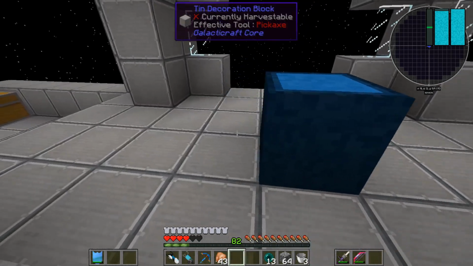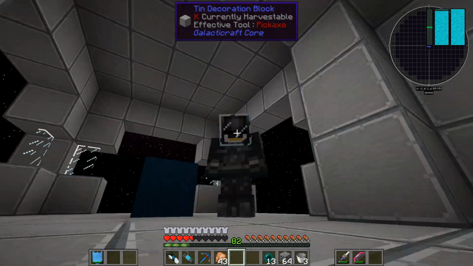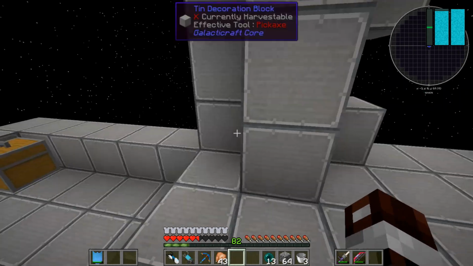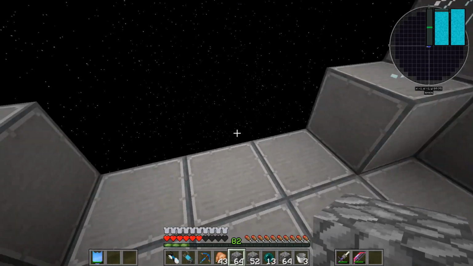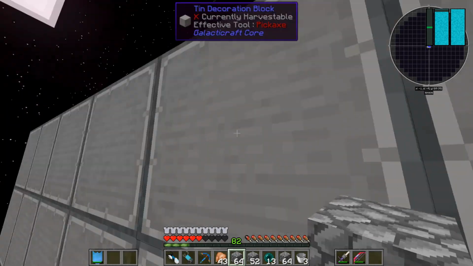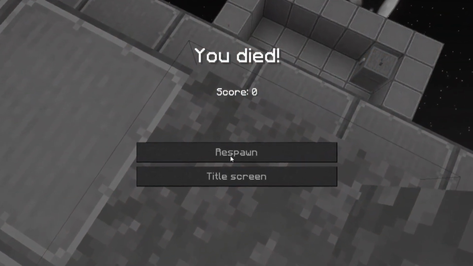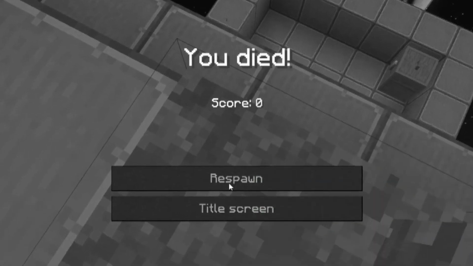Is there, like, how do you get back? I think I should be able to fall down, theoretically. Yeah, theoretically I should be able to fall down. Okay, space station. Okay, so I'm in a space station right now. And I can customize it as much as I want. Oh, no, no, no, no, no, no, no! Oh, no, here we go again. Ender pearl! Thank goodness I don't take fall damage with this armor on.